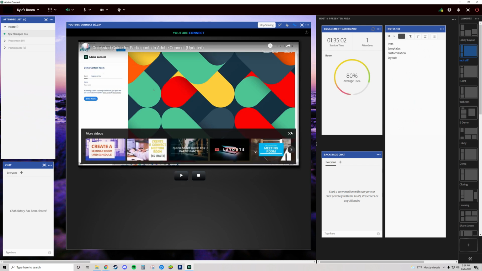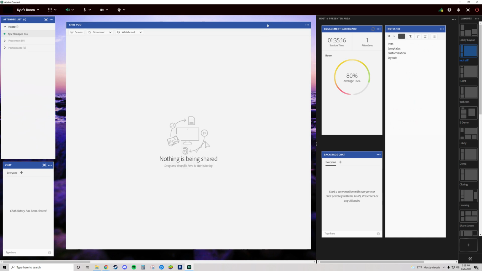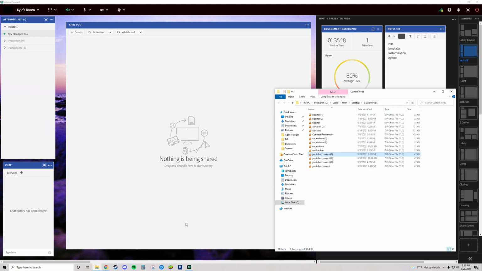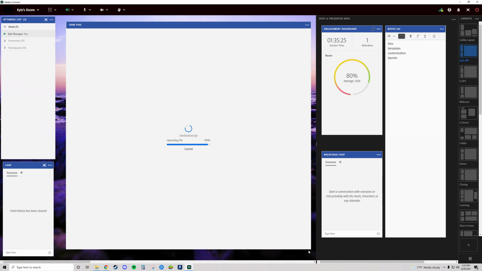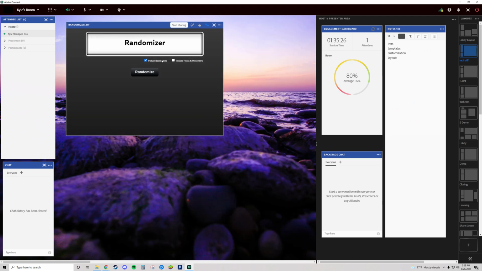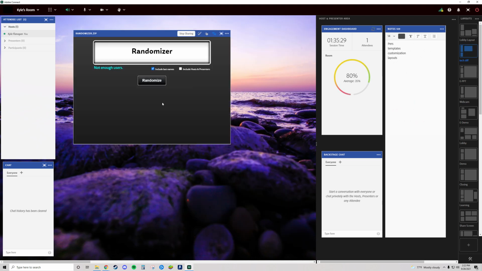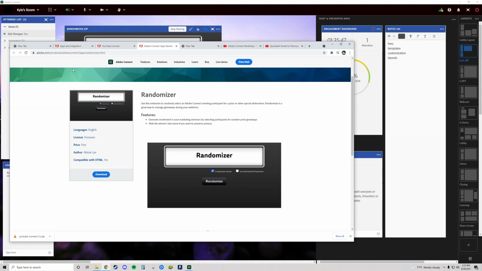So I'll go ahead and pause that. You do have that pause button, so that is, in fact, going to pause that for everyone else in the room as well. Again, these are synchronous controls. So that's just an example of how you can bring in some of these custom apps. Other ones that are also fun, again, the randomizer. I'll go ahead and select, drag, drop, and this one's just going to randomly select someone in the attendees list. I'm the only one in here, so I guess there's not enough users, but definitely some cool pods worth checking out.